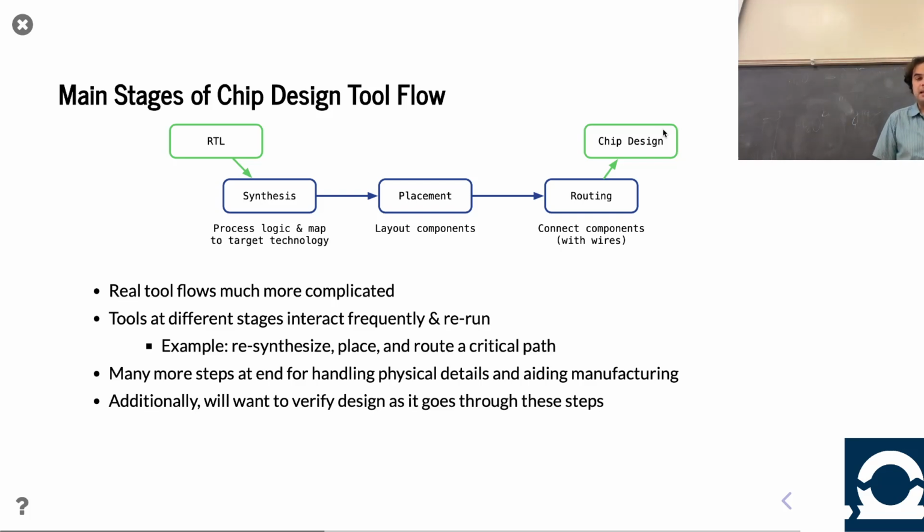A very common thing, let's say you have a very smart tool flow that is trying to optimize a certain performance target in terms of clock period, and you identify that it's not making that clock period. It goes and finds that critical path, which is too long in terms of time, and tries to do what it can to shorten it, right? So maybe it can better place and better route the wires for that. If need be, it can even resynthesize some of the gates in that critical path, make the logic shallower, or use higher power components that are faster, do whatever it can, right?